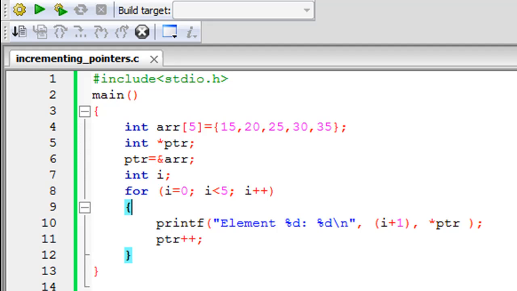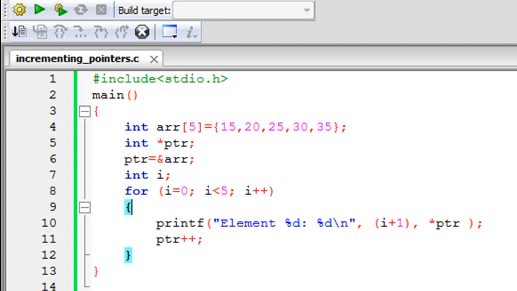This is the 58th tutorial in this course, and in this tutorial we are going to talk about arithmetic operations on pointers. Now there are a lot of arithmetic operations that you can perform on pointers. You can add two pointer variables, you can subtract pointer variables, you can multiply them, and you can even perform relational operations on pointers, that is you can compare two pointers, but those are not arithmetic operations and we're not going to discuss those in this tutorial.